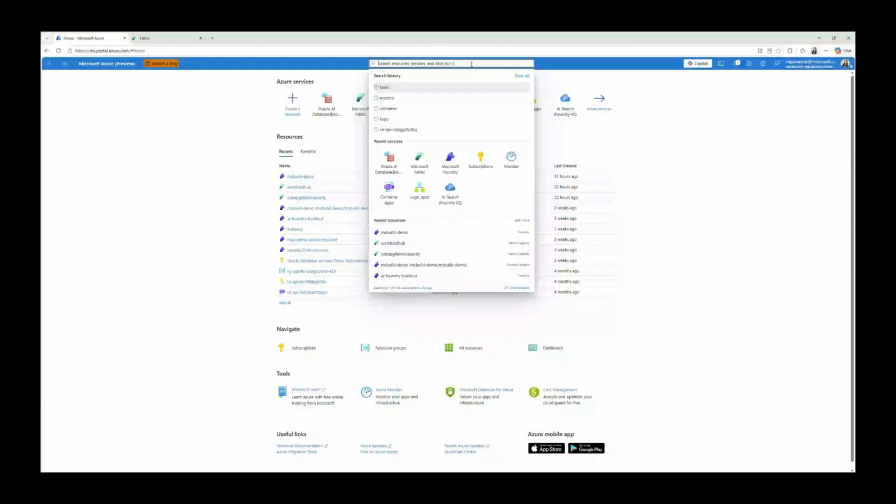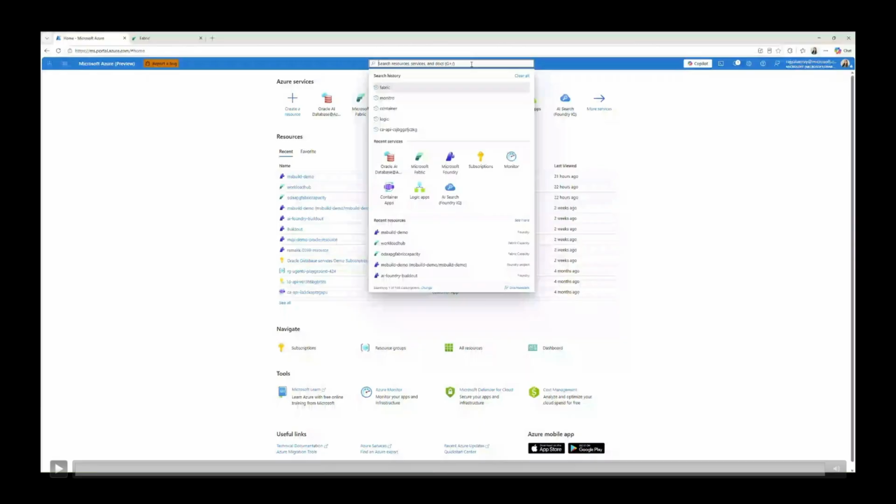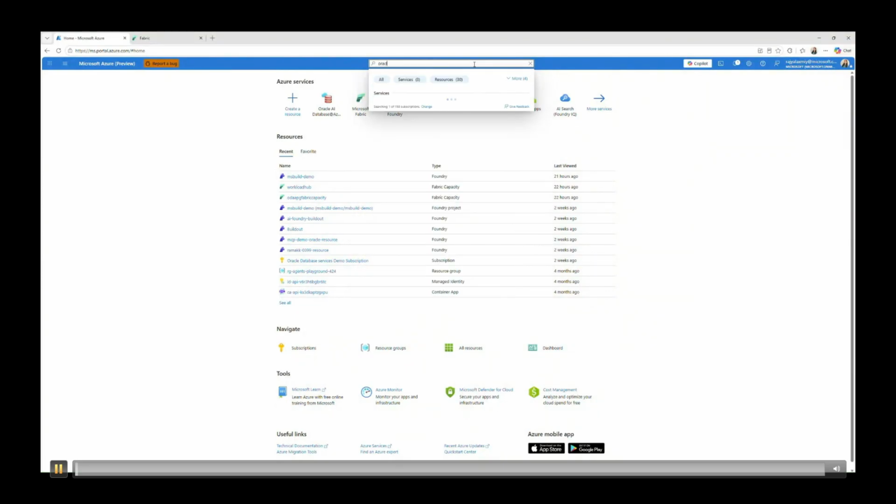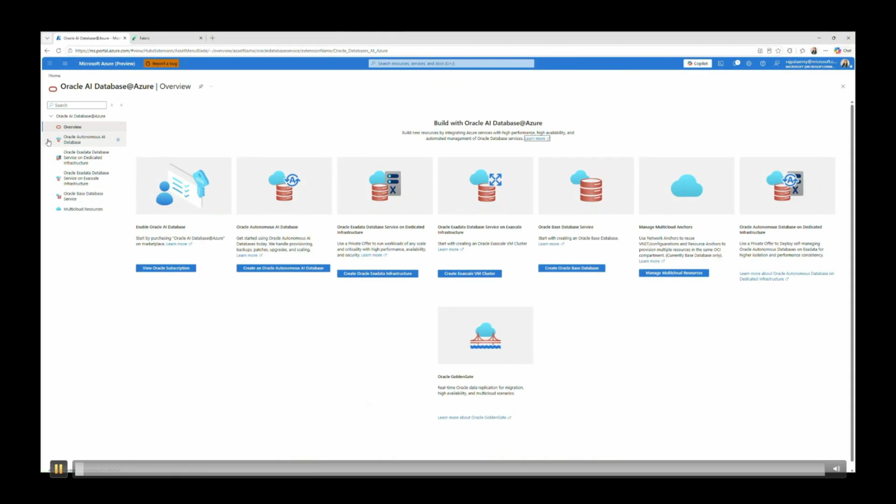So along with autonomous database, Oracle AI Database at Azure provides a whole spectrum of offerings ranging from Base DB, Exadata, and Exascale to offer enterprise customers the choice of choosing the best solution that helps them to run their Oracle workloads on Azure. If you look at the screen, the navigation on the Azure portal takes you to the Oracle AI Database at Azure page, and you have all the different offerings that are available as of today for you to try out.